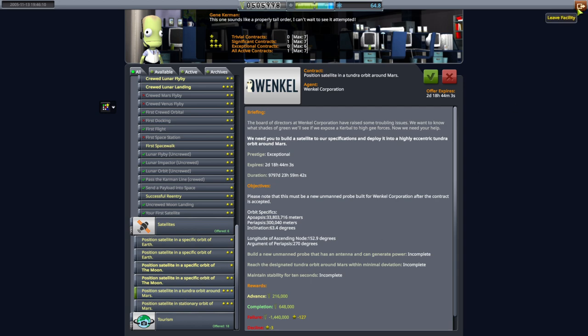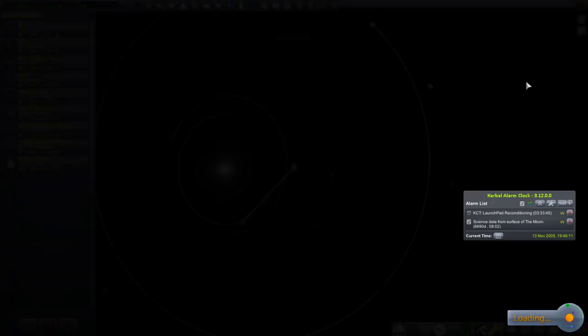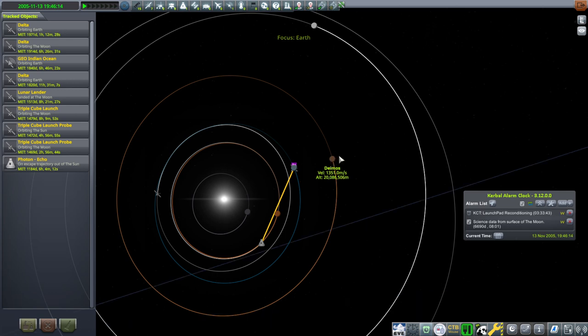So let's take a look at the planetary configuration. Well, to be honest, Mars is sort of behind us. It's not the right time. We missed the window for Mars. We would have wanted to be about here-ish. So right now, Venus is in a better position. Mercury is not. And Mercury would be really tough anyway. So yeah, we'll just go ahead with the Venus contract.